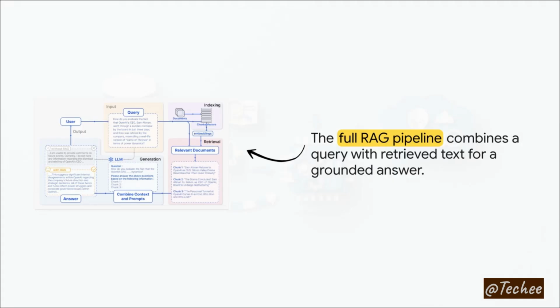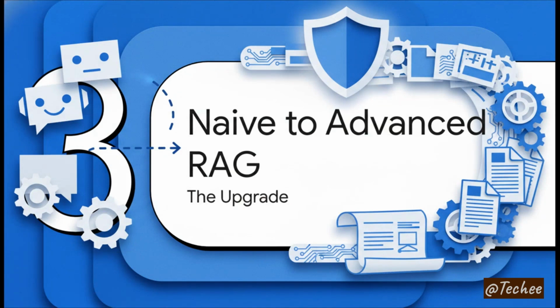Okay, so once that's all set up, what happens when you actually ask a question? The system's retriever zips through that vector database to find the most relevant chunks of information. It then takes those chunks, bundles them up with your original prompt, and sends the whole package to the LLM. The result? A way more accurate and context-aware answer. So that's the basic idea. And, it works pretty well for simple things.